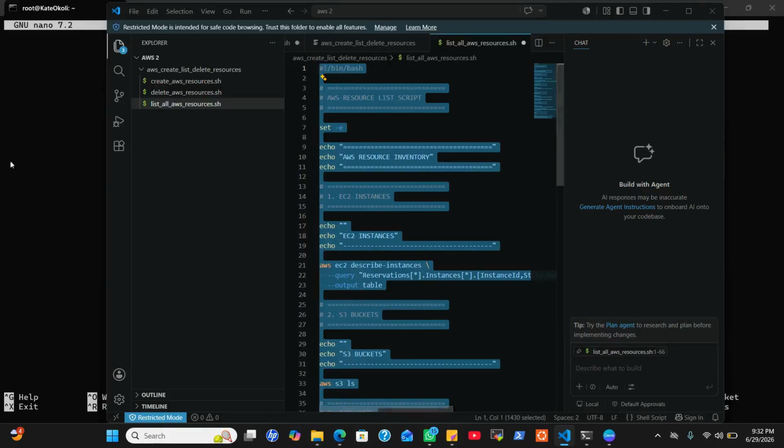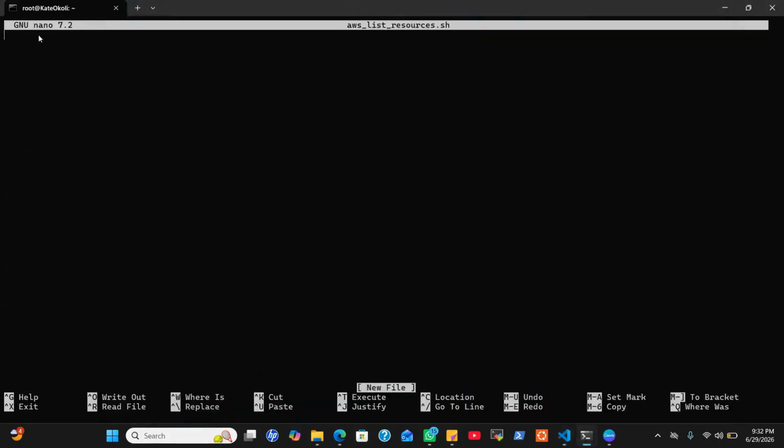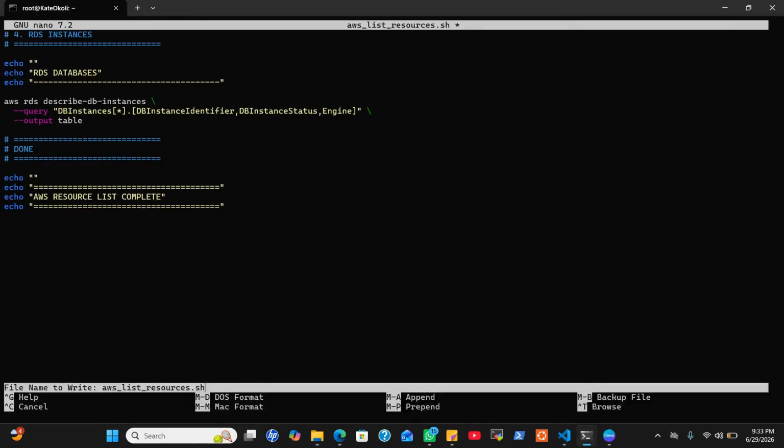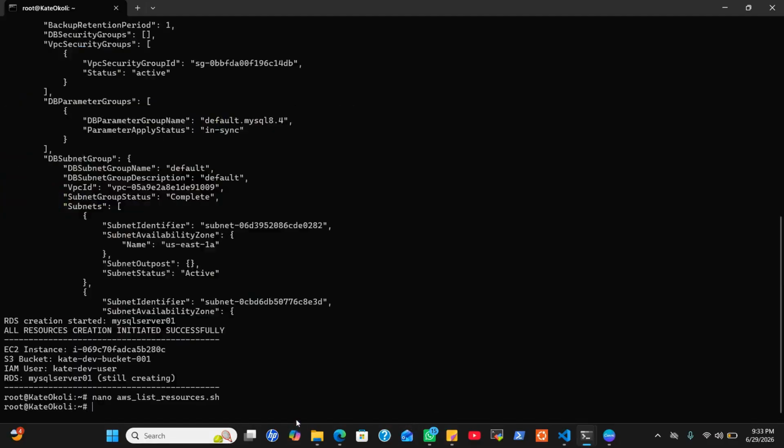Copy it. We have nano, then paste, enter, Control X, Y. Now we're going to be executing bash AWS_list_resources.sh.